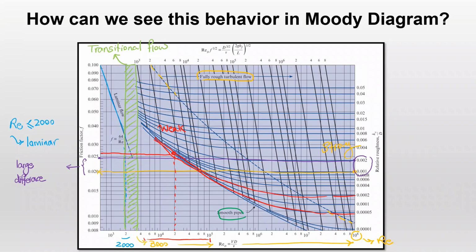Another thing, as I told you, is the fully rough turbulent area. So this dashed line that I showed you before, or let me go over it once more, this dashed line is the threshold for fully rough turbulent flow. How we're going to use this in future, you'll see that I'm going to show you some examples that understanding the region of the flow, fully rough turbulent flow, is going to be important. Now, what I want you to do after I'm done talking about this is to take a look at the Moody diagram and understand how strong turbulence and weak turbulence is going to impact the value of friction factor.